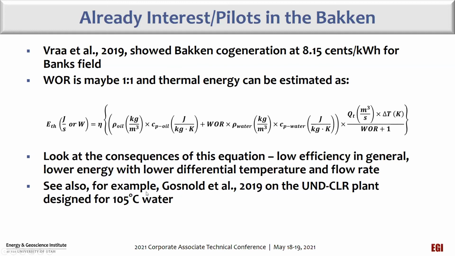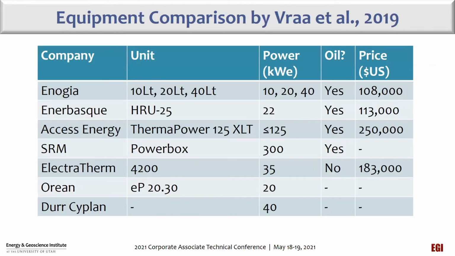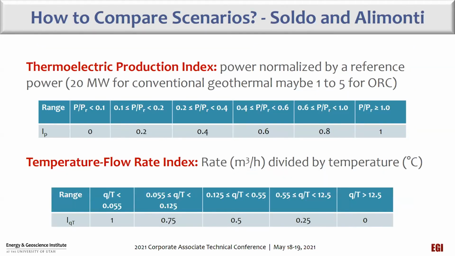And so you can look at this and say, well, the efficiency is going to be the controlling factor. I have maybe the temperature difference and maybe the flow rate, but what about the efficiency? What you can see more and more these days is that multiple companies are producing devices that can deal with the low efficiency. This is particularly accelerated by the development of new refrigerants and new working fluids that really can make a difference. You can be producing a moderate amount of electricity at relatively low differential temperatures. This is a list prepared by folks from the University of North Dakota, who have a real background in this area. But it is a couple of years old, and so there are really other opportunities.